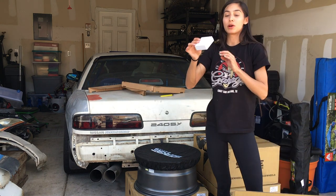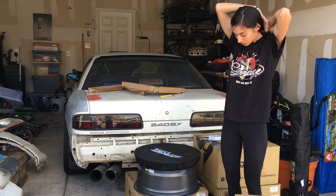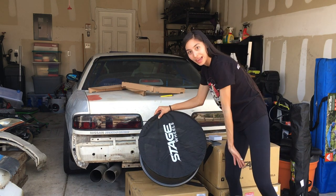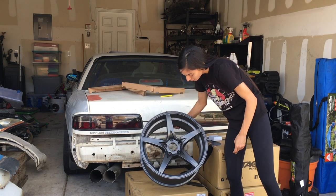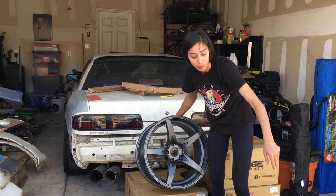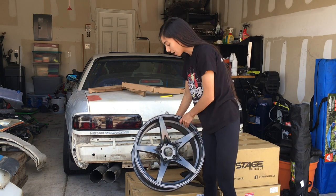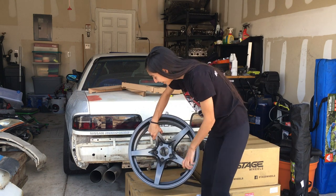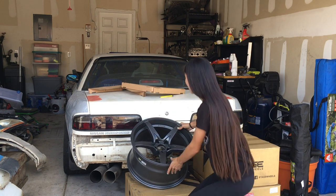So stuck in the bottom of the box is the center cap for the wheel. And obviously it comes like this. Holy guacamole! And believe it or not, this is the first time I'm opening these. I've had them for a couple days, I just haven't taken them out of the boxes. But I have not opened them until right now. Oh my God, dude, this is gonna look so beautiful. Holy crap. I hope that doesn't fall.